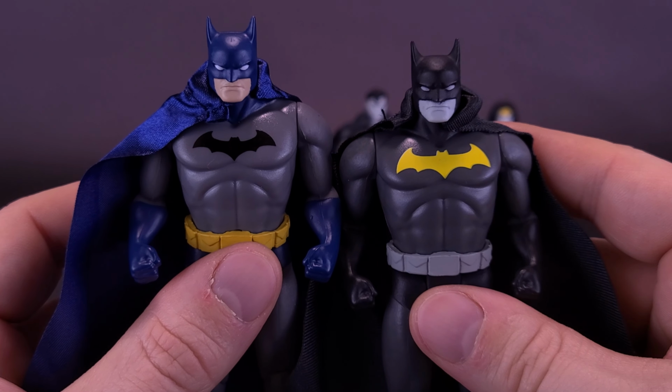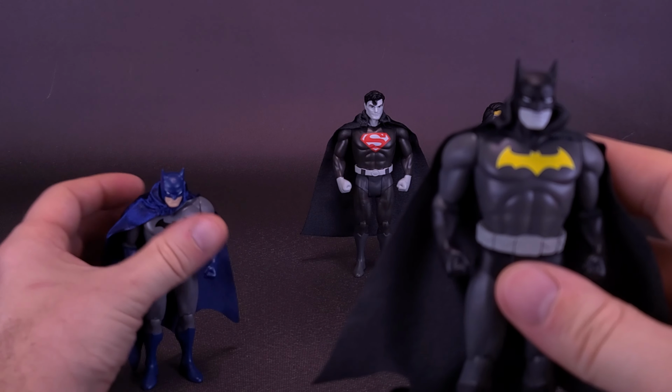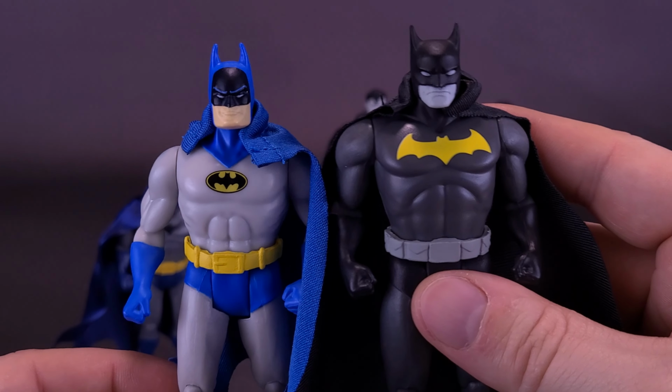I'm going to bring in the original Batman. Now, again, the original Batman has a much broader build. If we were to compare that, just get this guy to stand here for a second, with the classic Batman, which is really my favorite so far of what we've gotten from the Batman Superpowers figures.